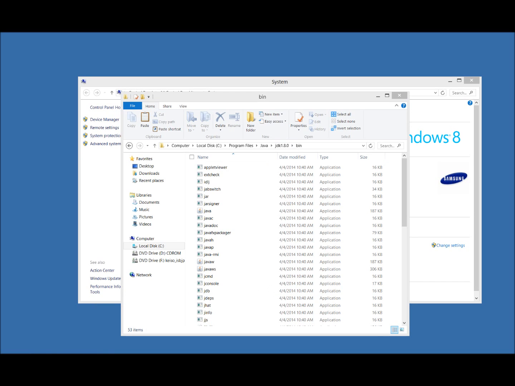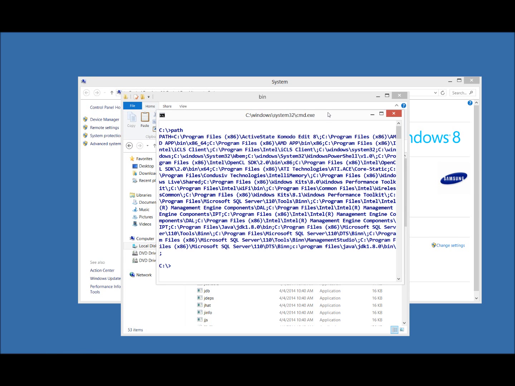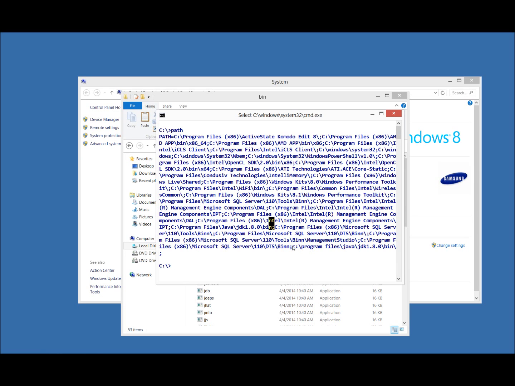Now, how do I verify that? Well, I'm going to go to the command prompt. I'm going to open up a command prompt in Windows, and I'm going to type path. And in path, if I take a look at this path, it's a long list. But if I take a look down here, here's C:\Program Files\Java\JDK 1.8.0\bin. How do I know if this works? This is a search path. I'm not concerned about all these others that are already in there. I am concerned about this last piece that I inserted.